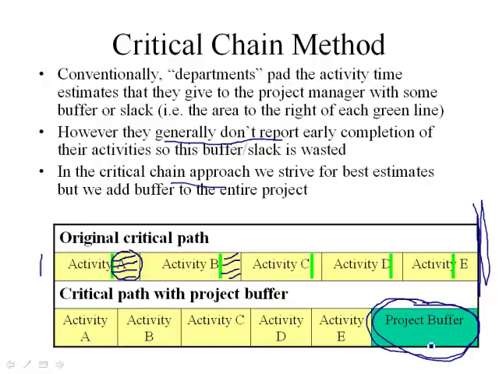So we expect that we're going to eat into some of this project buffer. We're going to need to use this project buffer because chances are at least one of these activities, if we really do get accurate activity estimates from our managers, is going to take longer than estimated. But if we put the buffer here at the project level, we tend not to waste the buffer.